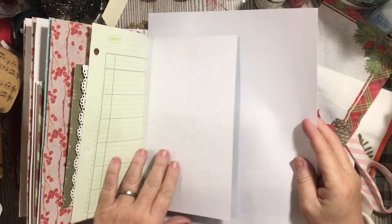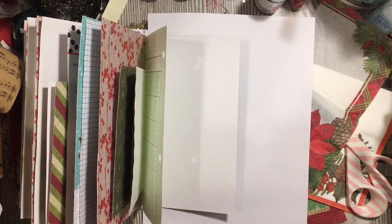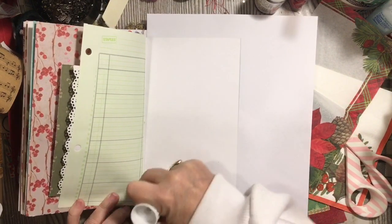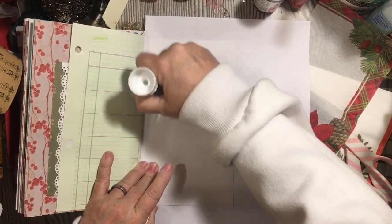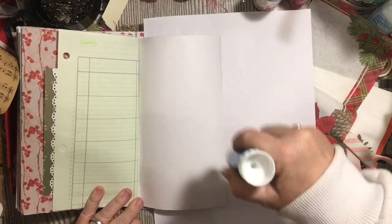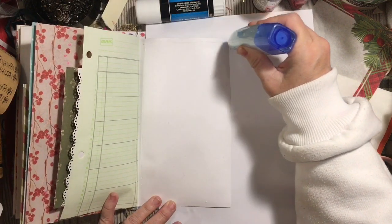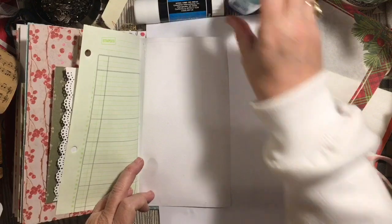Okay, I'm going to put this page behind it just so that I don't end up with any glue on that page. I'm going to clean off the top of my glue stick and get it really, really wet with the glue, okay? You've got to work fast with the glue stick because it does dry pretty fast. Come down here, add a second coat. Go up here, add a second coat. Then we're going to go around the outside edge with the liquid glue, so that for sure the napkin has something that's going to make it stay.